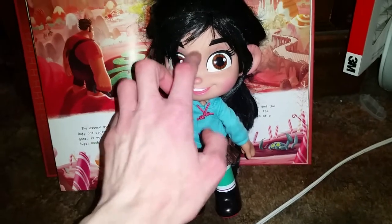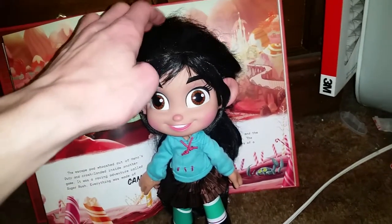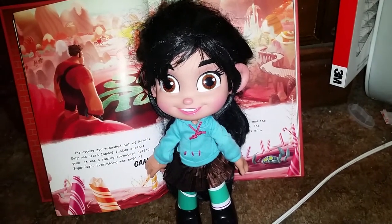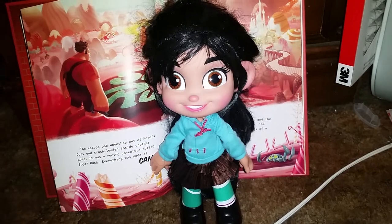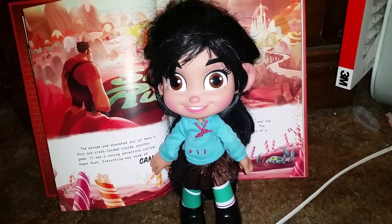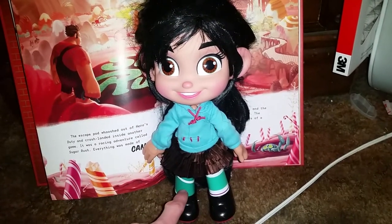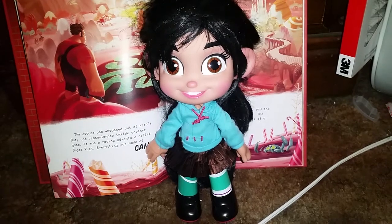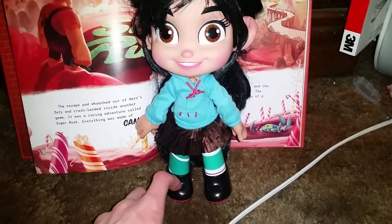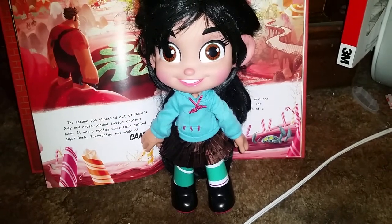So her face is sculpted plastic. Her hair looks like real hair, but I'm not sure what material it's made of. Since she's used, she doesn't have her Twizzler-type ponytail holder. Her legs are plastic, and her legs are also the battery compartment. And her shoes are, I think, plastic as well. Not sure if they come off or not, but I highly doubt that.